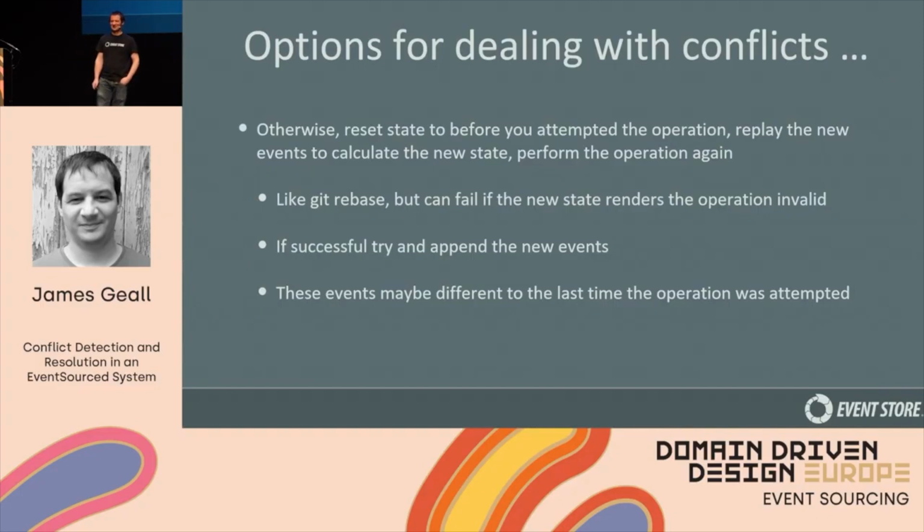Hello, but just comparing the sequence number doesn't give an answer if there is a conflict. If one event changes email, another changes first name, then it's no conflict. We can apply okay. So it doesn't tell you that there's a conflict between events. It tells you that there's a conflict between what you thought the state was and your attempt to update it. The way you find out the conflicts is you then read forward from where you thought the state was. That will give you all the events.